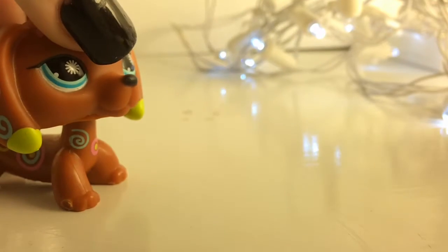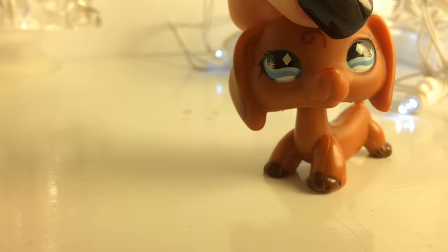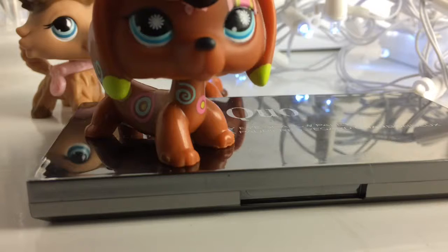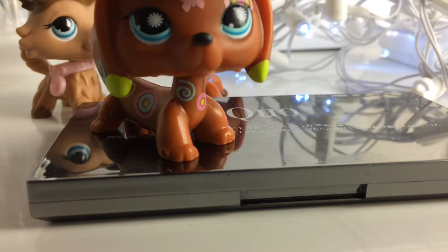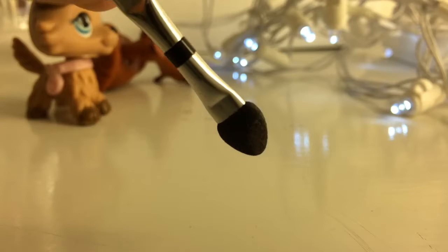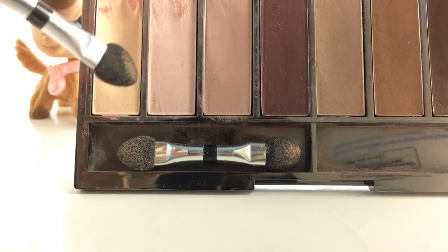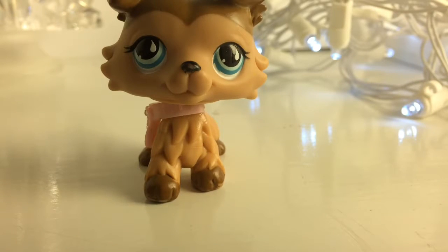The things you'll need are an LPS with a chipped nose — I have one with a chipped nose that isn't a very common paint color, and an LPS that's just black with a chipped nose. The second thing you'll need is an eyeshadow palette that is not sparkly and is not too hard to get off. I would tell you to test it on an LPS before adding it to your LPS. Make sure that it is removable. You will also need a foamy brush.